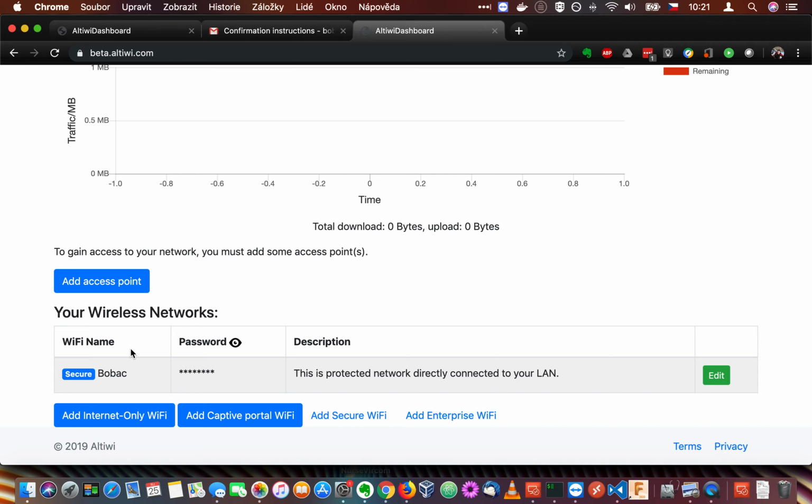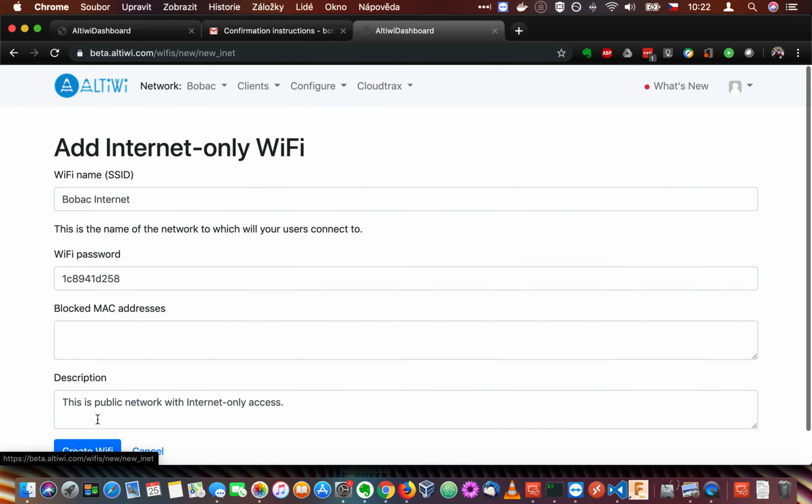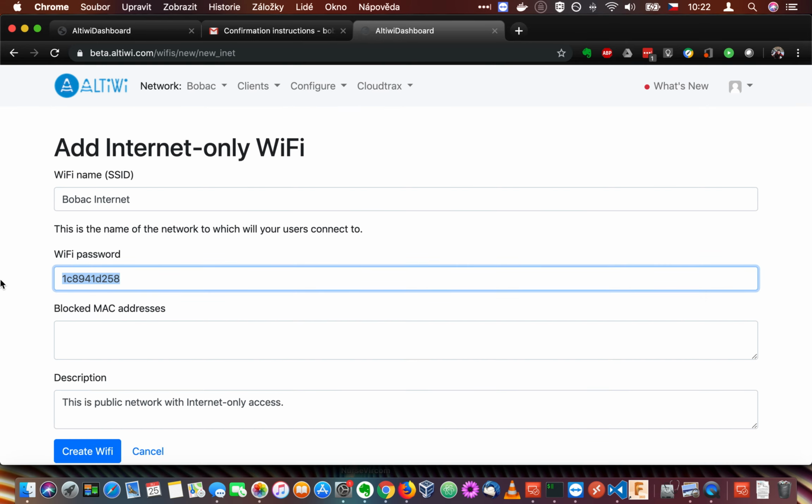The goal behind the Altiwi is to provide a very simple way how to create the internet-only Wi-Fi. So if you want to create a network which will have access to the internet but not to your internal network, you can add internet-only Wi-Fi. Again, you can create some other password or the same one, password 2, and create Wi-Fi.